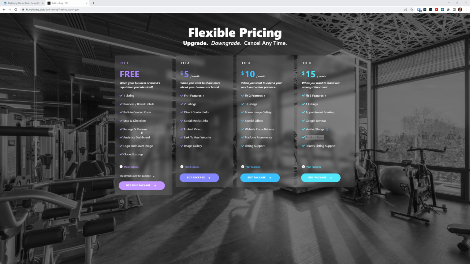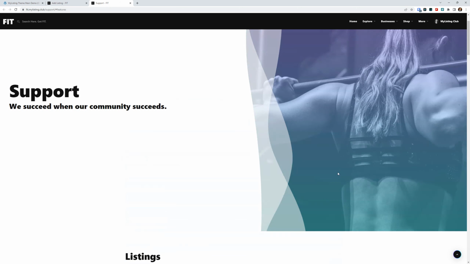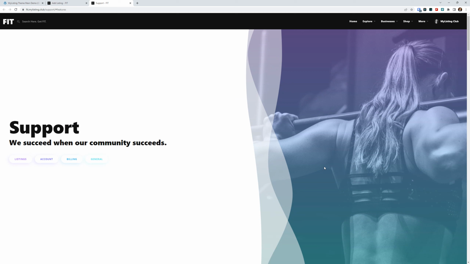Okay, so down through here, let's just say they get here and they're like, oh, but I do want to understand even more what these features are. So they're going to click this plan features link. That's going to drop them into the listing features section of the support page. So this is our final piece here. This is the support page. And depending on your business, you might have more sections, might have less. It just depends on how you want to approach it.